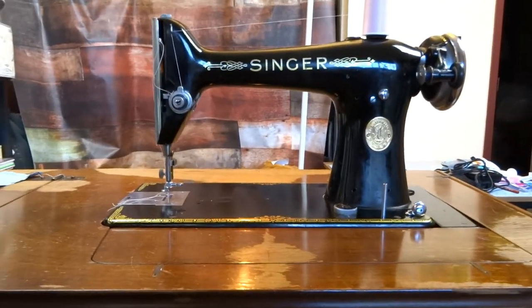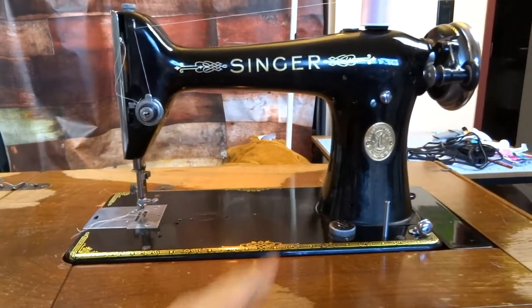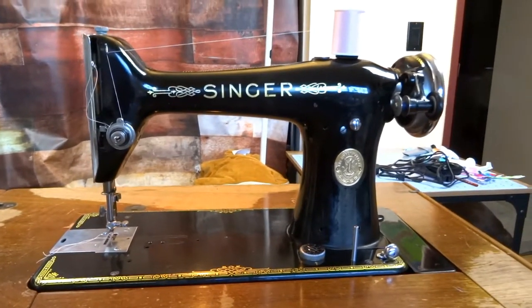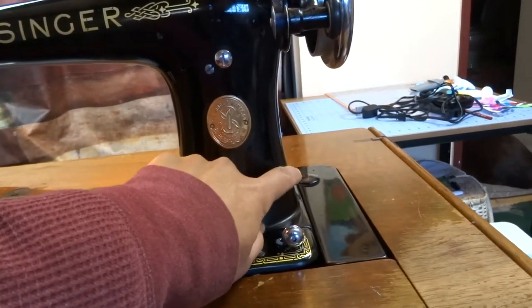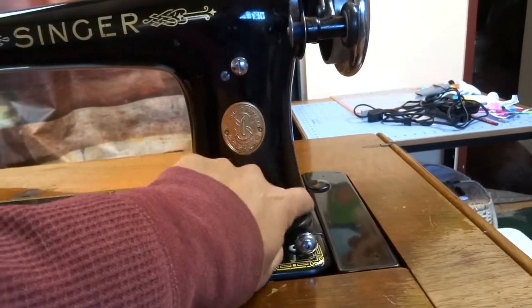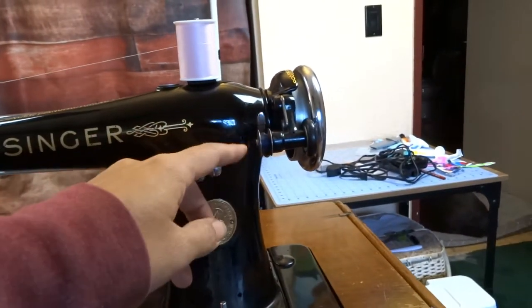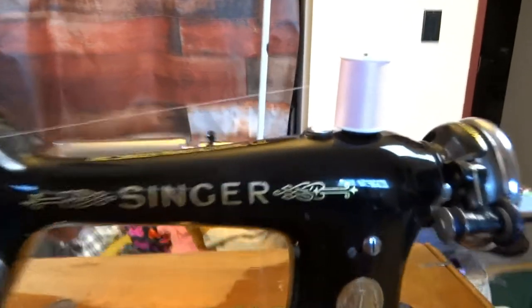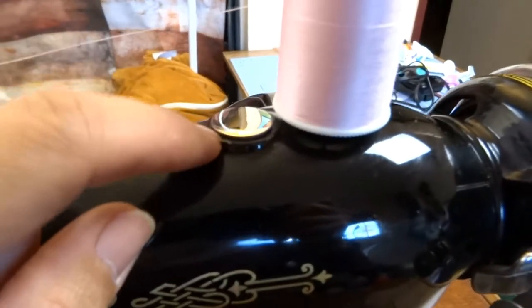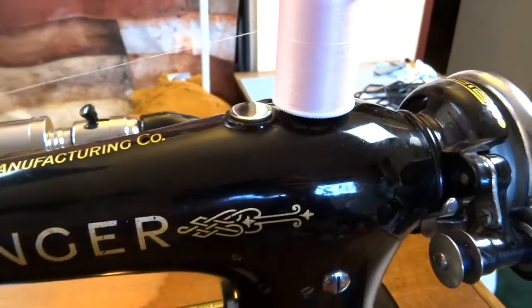One of the things that you'll see right away is that it has a really large throat area here, and I'll measure that for you later. It also does not have the plug mounted over here. It has a small hand wheel. Here's your bobbin winder. You just take a flathead screwdriver and pop that out, and that gives you access to the gears.